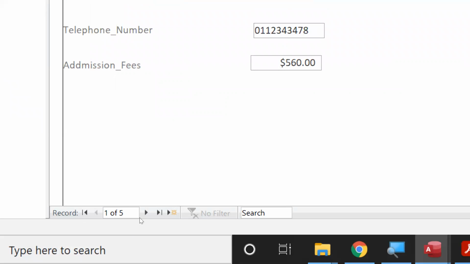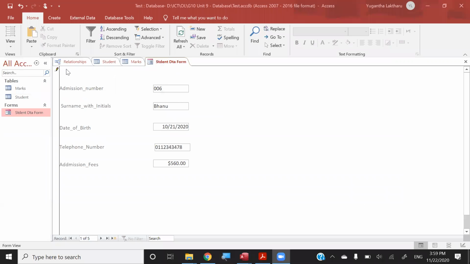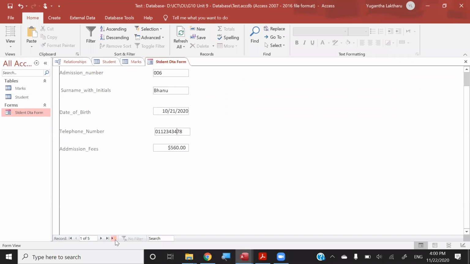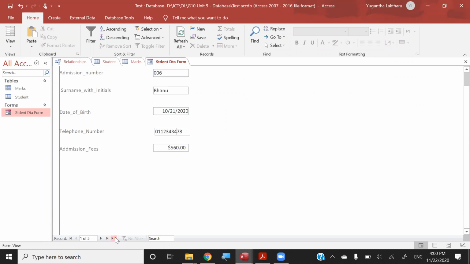Now it's better you look closely at this particular one, right? So now we are having record 6, which is not in the student table. So I'm pressing that particular add button, right? So once you press it correctly, the fields will be gone and the record will be added to your student table. Right, let's go and see whether it has been added.